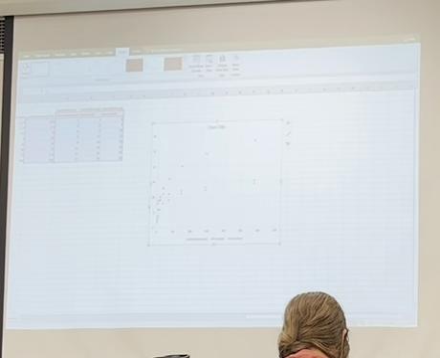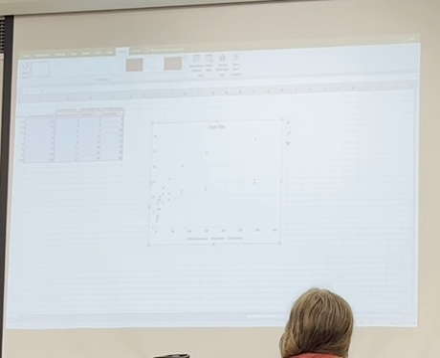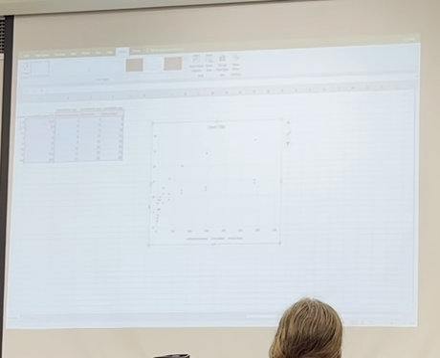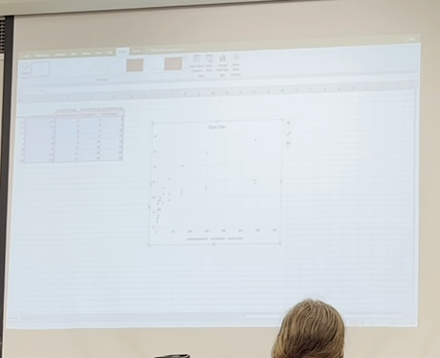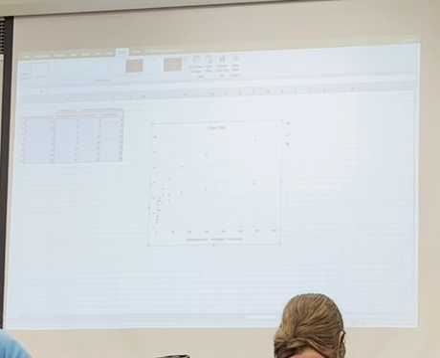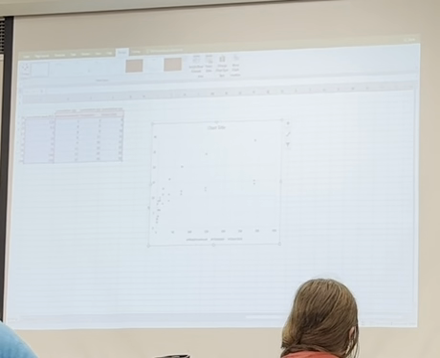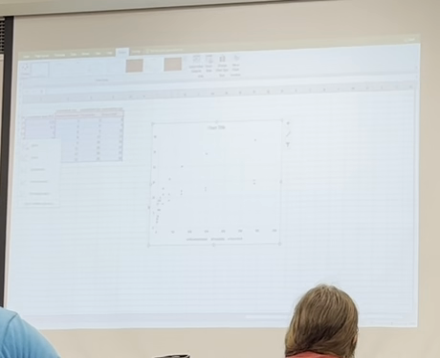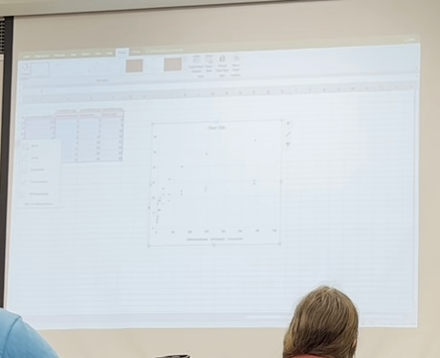Okay, so we're going up here. Can you see it there? No, it's cut off at the edge. So on the upper left corner, under the Design tab, you go to Add Chart Element, and there you're going to go to Trendline.